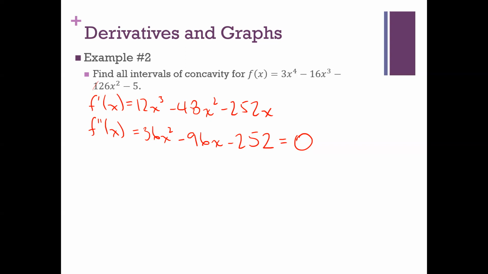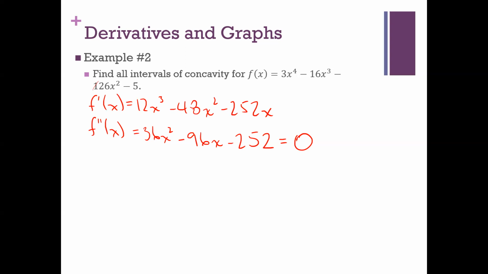Why would it not be a guarantee? It could be concave up or concave down back to back. So you could have the second derivative equal 0 and then be the same concavity on the other side. So the solutions to this equation might give me inflection points, but if there are inflection points, this is how to find them.